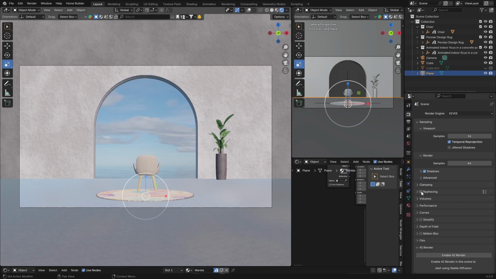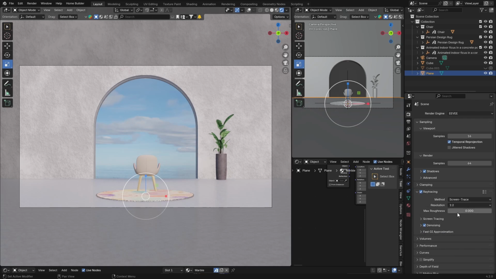Okay, and then what we can do is enable ray tracing. So if we click there, give it a chance to load, you can see this is what it looks like. Now to get those nice reflections, you can bring this roughness all the way, and you can see it's now giving that nice reflection. Okay, you can bring your resolution up. And if you change that to Light Pro, you can see it stops. So you want the screen trace just to make it a little bit more like the Cycles render.